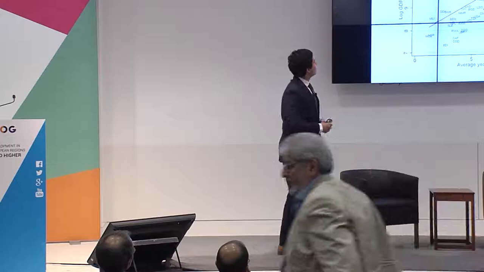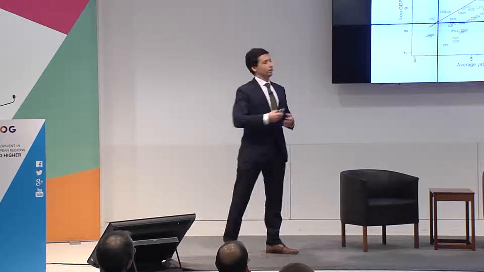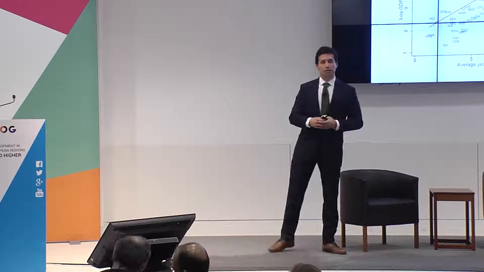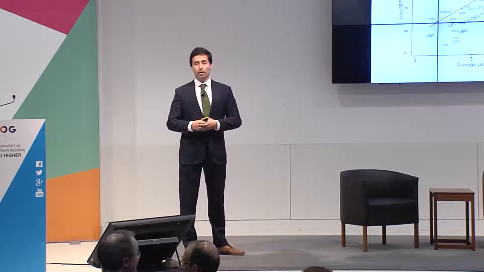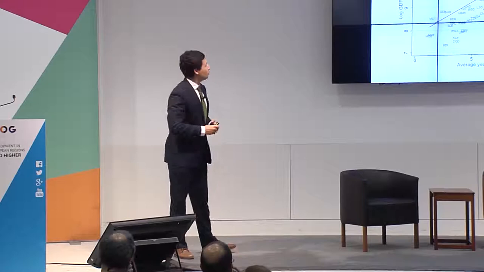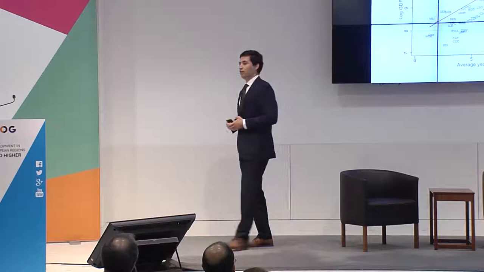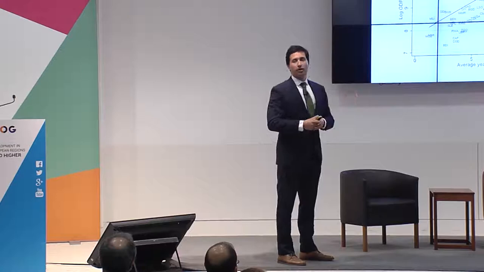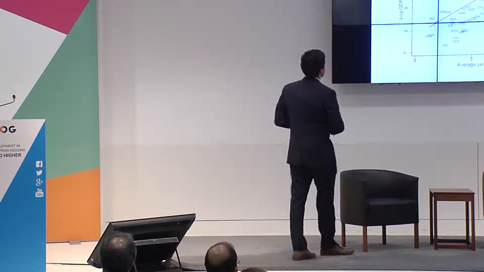Research about the relationship between education and development started with a picture like this. On the Y axis we have GDP per worker, and on the X axis we have the average years of schooling of the population. The relationship is very strong — for each year of extra schooling on average, GDP per worker goes up by about 30%. Education by itself can account for about two-thirds of the variation in GDP per worker. So this is a very positive message.